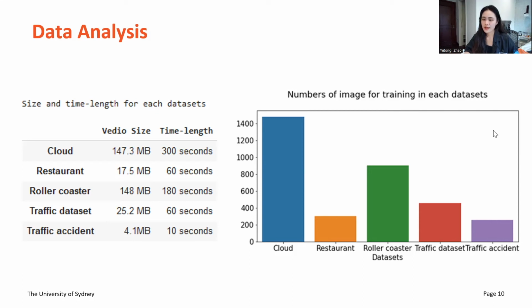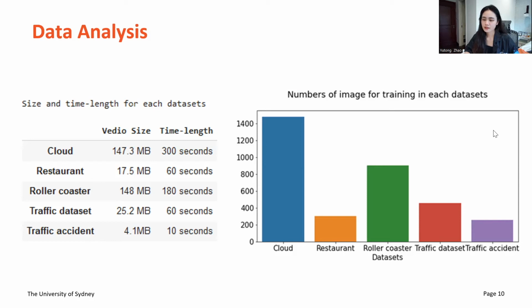Restaurant video selection is to help security detection by judging the movement of people or objects. Therefore, 60 seconds are selected. For the video of the roller coaster, it is necessary to observe whether the faster speed will affect the prediction of the picture. So the training set needs a relatively large number, and the final choice is 3 minutes.